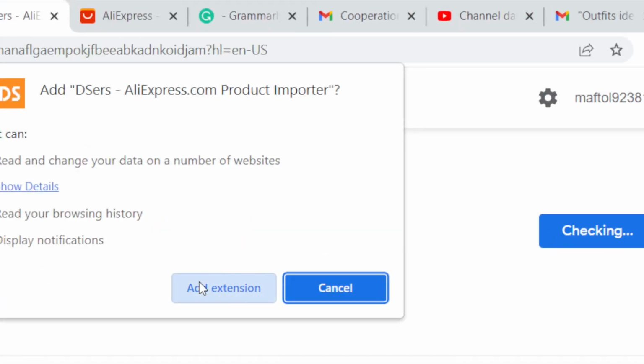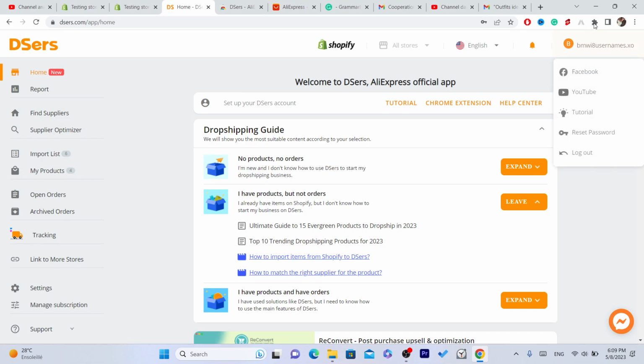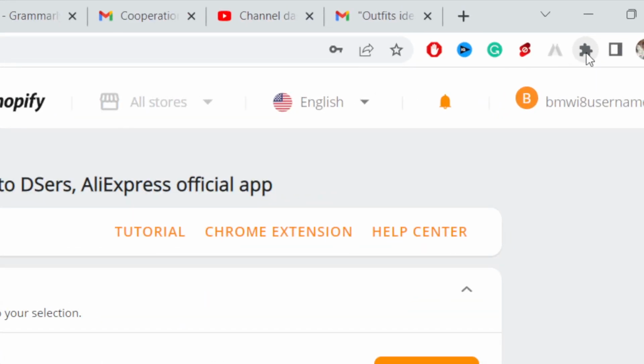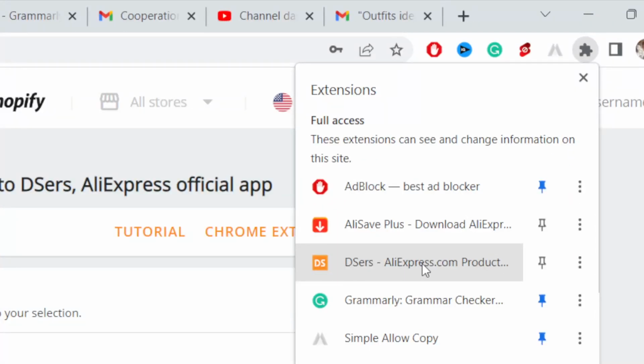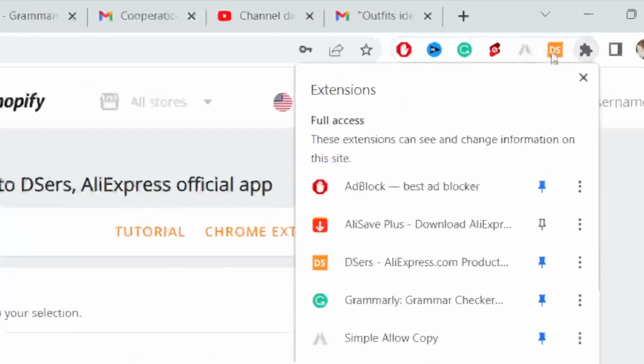As you can see, you want to click on Add extension, and you have to add this extension to your Google Chrome. After you do this, you want to click on extensions in the top right. Click on it and then click on Deezers. As you can see, it says here Deezers AliExpress.com. You want to pin this in the top. Click it, and as you can see, it's pinned in the top.